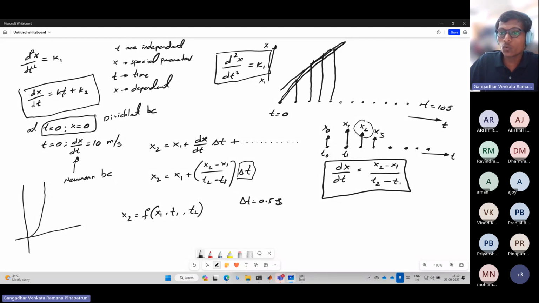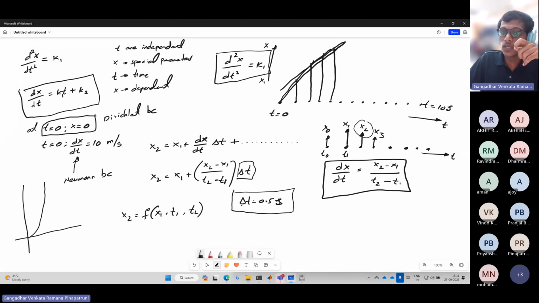So if you want to do it numerically, what you need to do is divide your independent variable. What is your independent variable? My independent variable is time. So I divided my time between t equals 0 seconds and t equals 10 seconds, for every delta t equals 0.5 seconds. Got it? And I used the Taylor series and identified x1, x2, x3 at every time instant at a gap of 0.5 seconds. What if you decrease or increase the time step delta t, this independent variable?